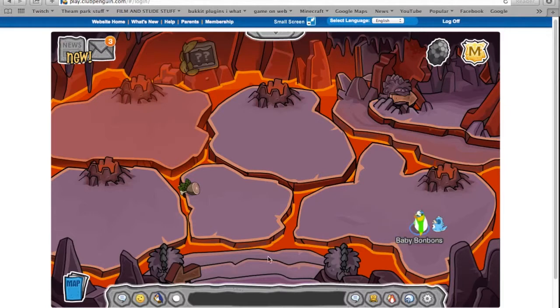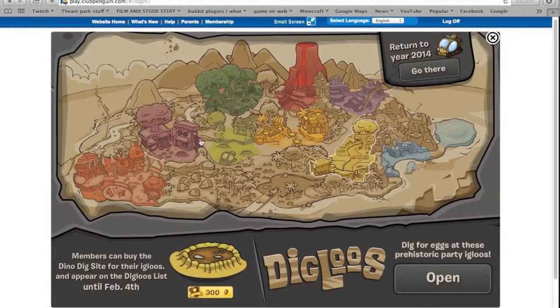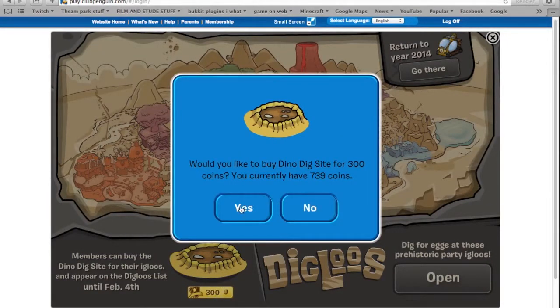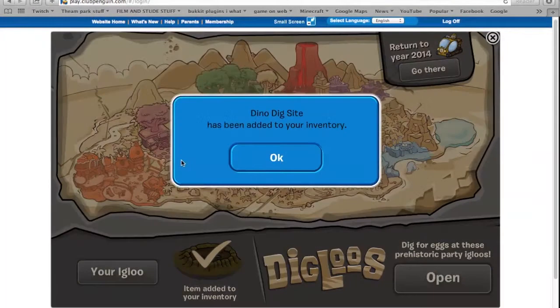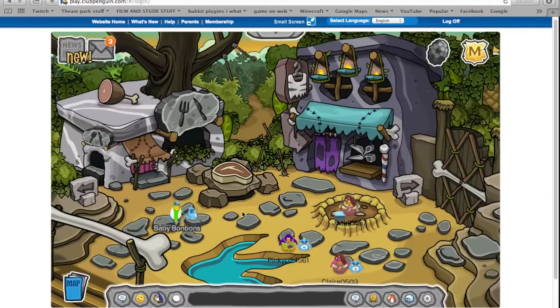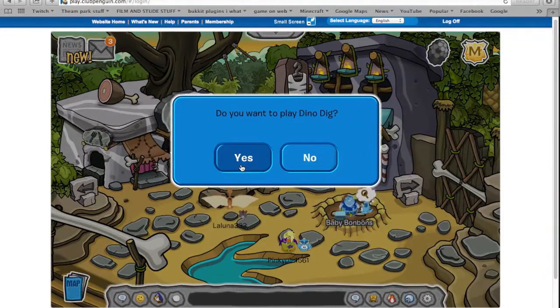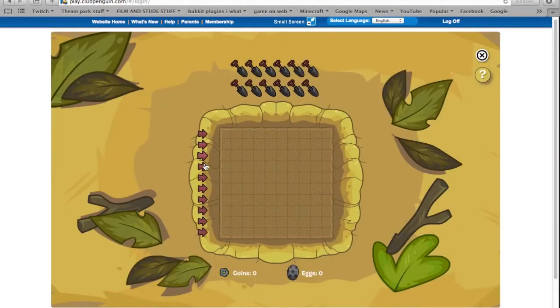Okay, well let's head back. Let's see if we can uncover another dinosaur. Whatever. So mums can buy for the igloos. Oh, let's buy that. I don't know why, but might as well buy it. Be cool. Okay, let's go over here and do another digging. Okay, so let's just dig right here.